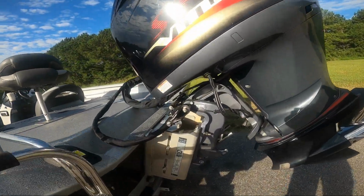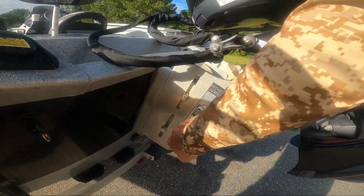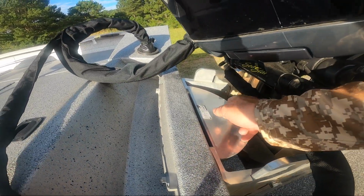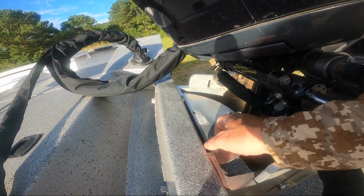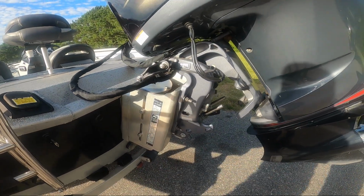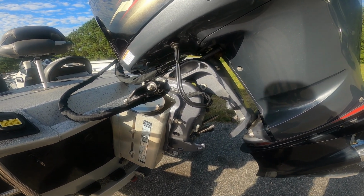Basically, you've got two bolts here. You loosen them on this side, that side. And then there's a bolt here that's sort of like a worm drive, but it's basically a bolt. You just raise it up and you can adjust it like that. Eddie's done a little research. Looks like about 2 inches is where we need to be. All right, well, let's get it on the water. Let's rock.